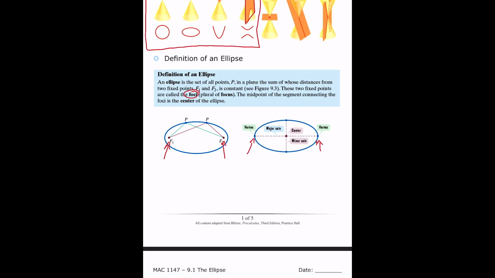I like to call each of them a major vertex because they are at the end of the major axis, and the major axis is the longer axis. The minor axis is the shorter one, in which case I would call this and this a minor vertex. I also tend to call this a major radius, in which case the shorter one would be a minor radius. That's just half the length of the major axis. So those are some perhaps non-traditional terms that I'm going to use, and I want to make sure that we're all on the same page. All right, we don't need that anymore.